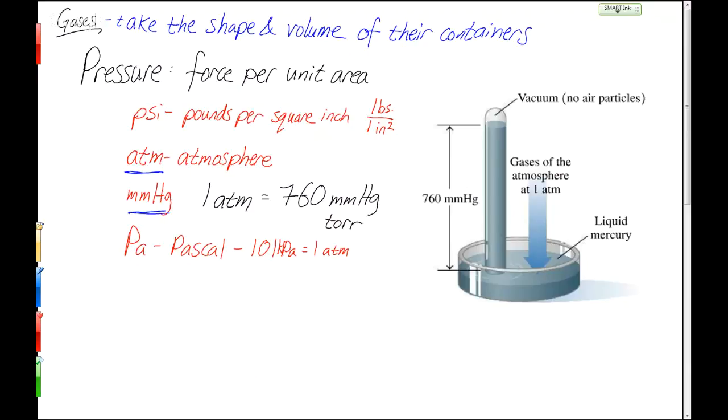If you look at something like a gas cylinder, you know what a gas cylinder is? The big tank thing. That tank keeps its same volume. The tank doesn't get bigger and smaller. But as the gas goes out of it, as you use it for whatever you're using your gas for, the pressure goes down. And so you measure the pressure to determine how much gas is in that tank. And when the pressure goes down close to 0, then you know you've used all the gas from the tank.